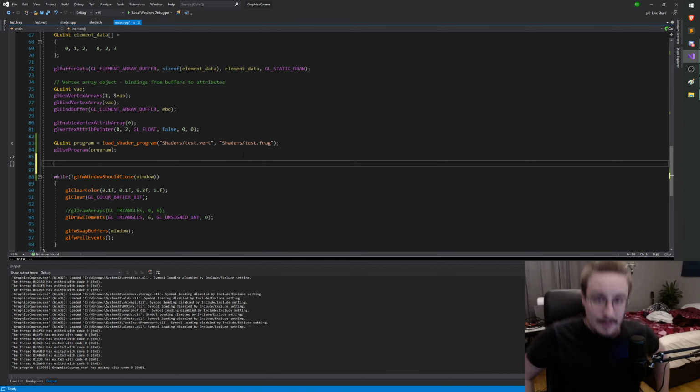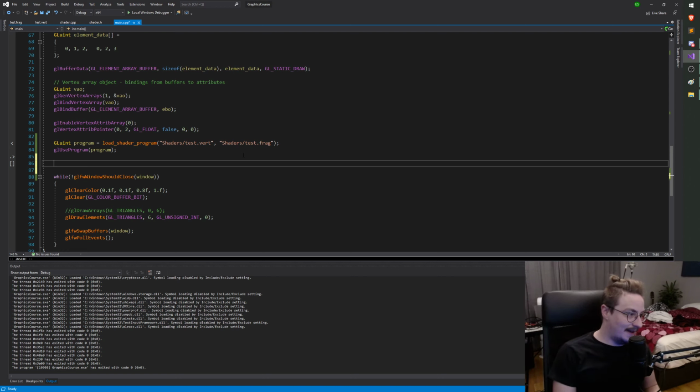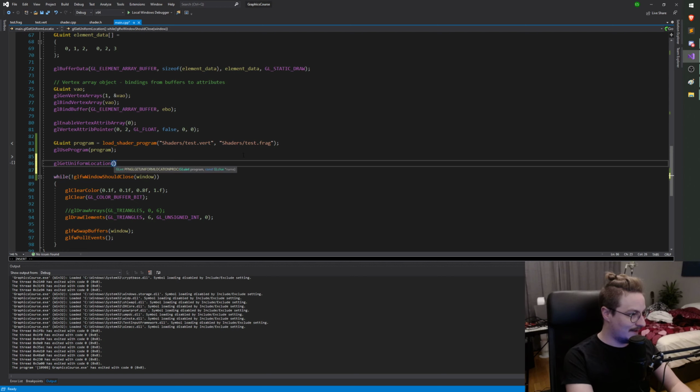First, like everything else in OpenGL, we have to receive a handle to our uniform. So we will use the function called glGetUniformLocation. It takes a program. That's the shader program we want to get the uniform from.